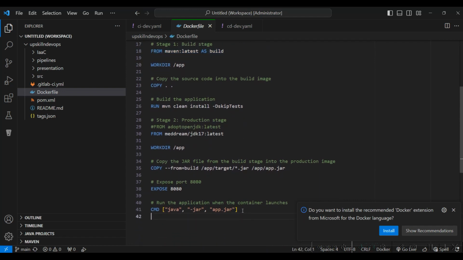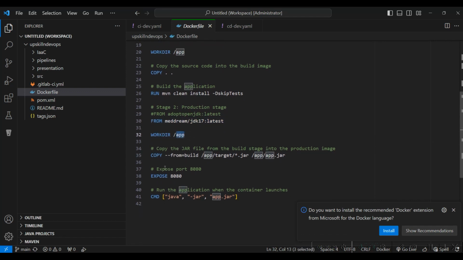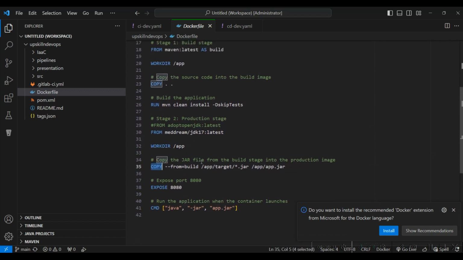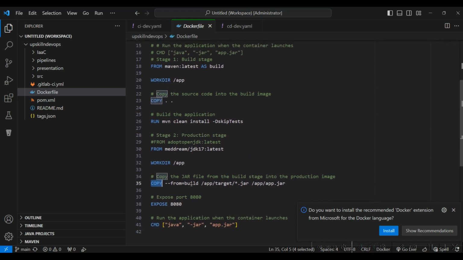This is the main Docker image. Again, this is the image. I'm using JDK 17 and a working directory, and just copying the build part. This image will be built, and it will produce the target folder.